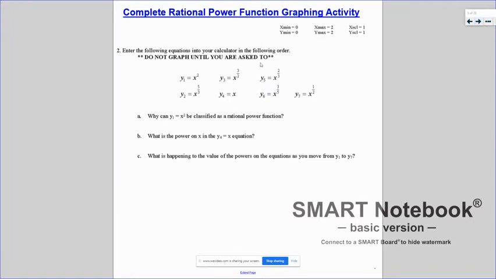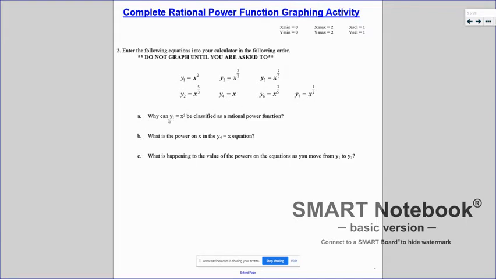All right, then we have something that's going to deal with the graphs of these rational power functions. So we have all of these functions, y1 through y7, and we can plug those in our calculator depending on what type of calculator you have. You can look at those in color. That's a pretty efficient way to do it. I actually have it in Desmos that we're going to take a look at. Y1, 2, 3, 4, 5, 6, and 7. So all of those, you see that exponents are a little different. Make sure that you use parentheses when we have those fractional ones.